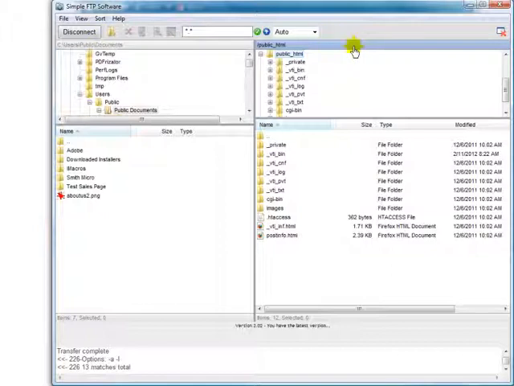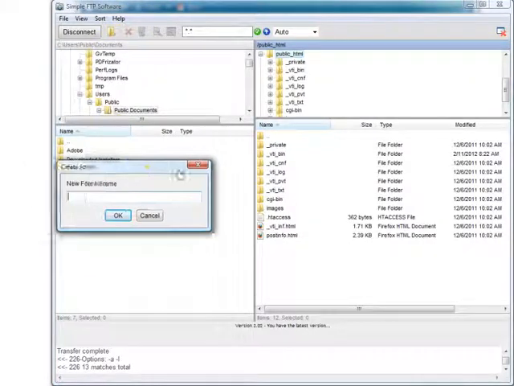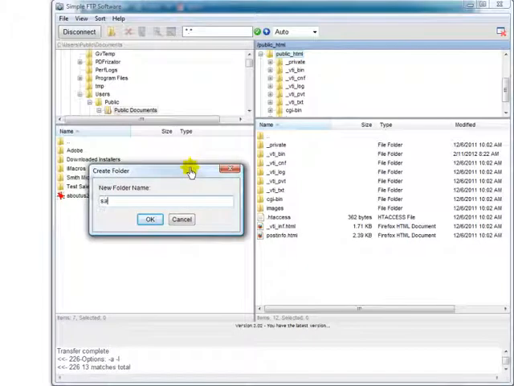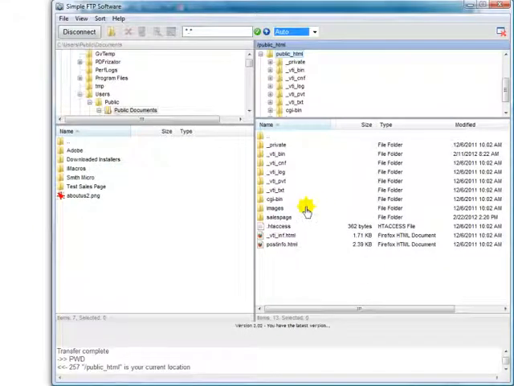One thing I do want to show you real quick before I do that. You'll notice that we can click and you'll see the blue here. Make sure you are working over here when you click new folder. If you're over here, you're going to create a folder on your hard drive, on your local computer. Over here, you're going to be working on the server. So let's create a folder. We're just going to call it sales page. If I can type today, okay, and you'll notice that it appears right here. So we will double click on sales page.